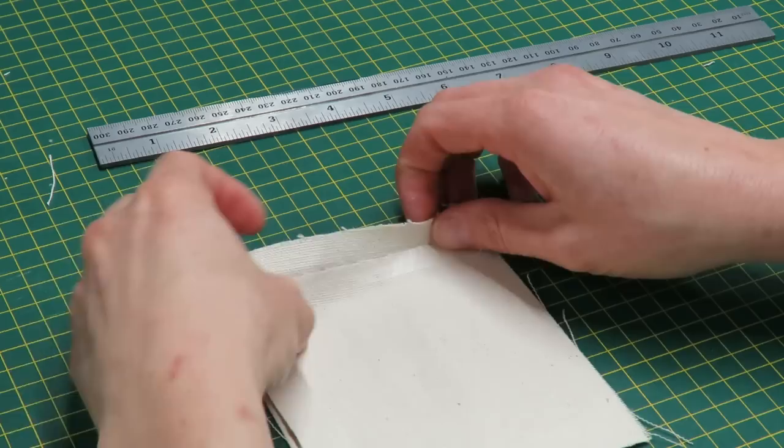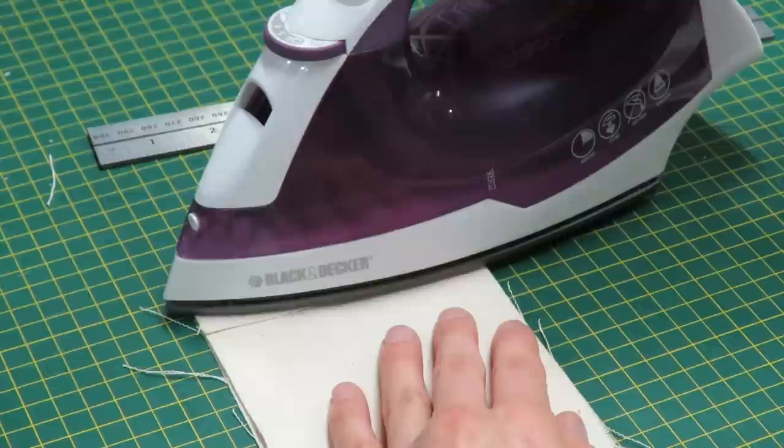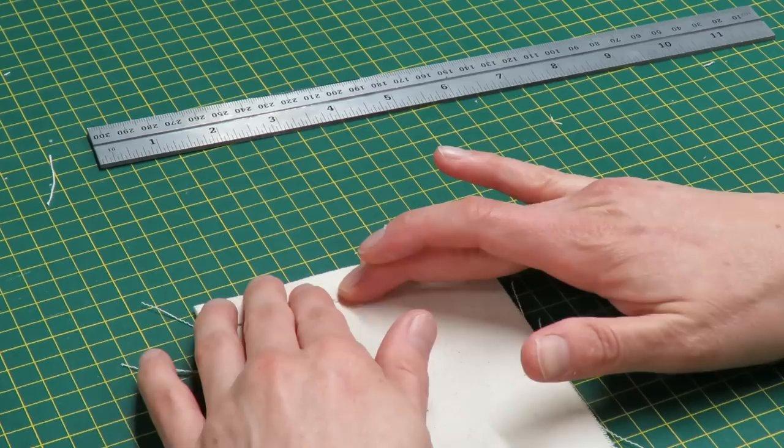Just make sure it's all lined up and we fold it over like that. And that's going to really help hang on to this. It's going to replace the need for pins. I highly advise that you press this with the iron on hot. Obviously don't burn the fabric, but especially if you're working with a large piece of fabric, it's really handy to set that glue into the fabric with the iron.